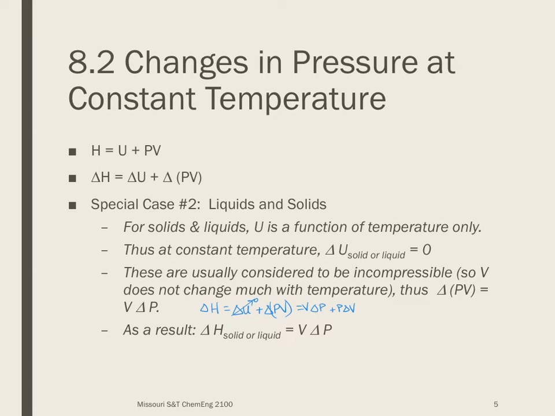Okay? I'm talking about solids and liquids, however. And one of the things that is most notable about solids and liquids is you can really squish them a lot, and they don't tend to change in volume very much. So no matter what happens, changes in volume tend to be very, very small. And so therefore I'm left with just the V delta P. So delta U for a solid or liquid is going to be approximately 0. Delta H for a solid or liquid will be V delta P. Now volumes are going to tend to be very small, but if you have a large change in pressure, then this is not going to be a trivial quantity.